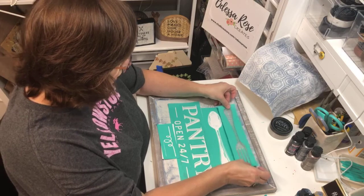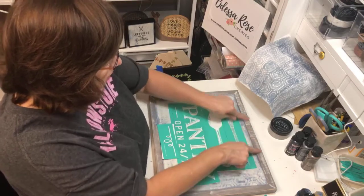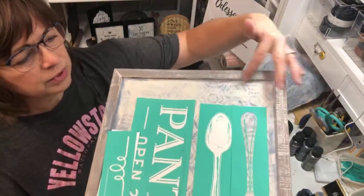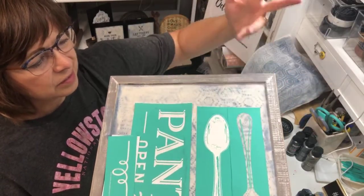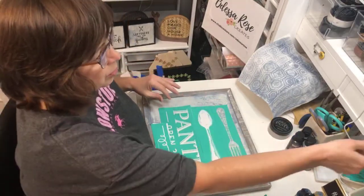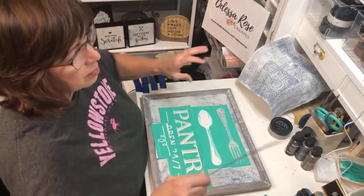So if you're just joining, I did the paper towel press on this. I'll end up painting this black. I know I will. I feel like the two textures are fighting each other, this and this. It's too much, too similar, so I'm going to paint it black. Pretty sure. I guess that's pretty good.